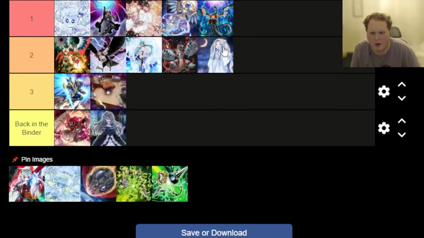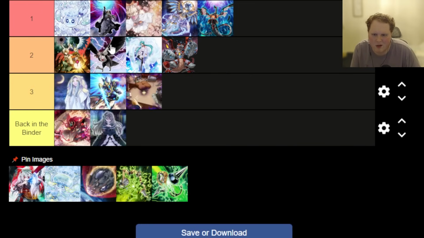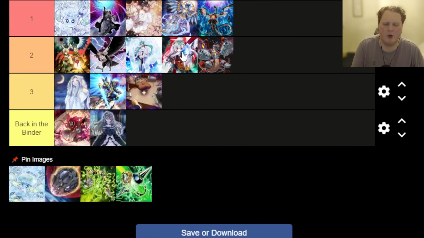So I'd put Mourner probably in tier 3. It's definitely worse than a Bestial. Next up we have Ghost Ogre. I think that Ghost Ogre goes right after Effect Veiler, but right before Bestials.